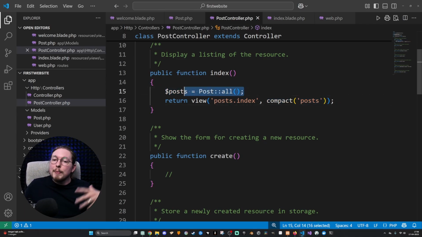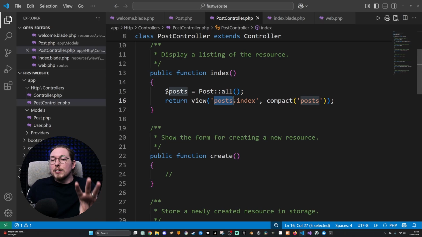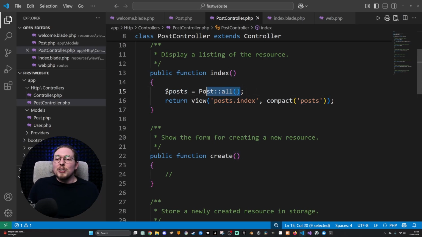So we're basically grabbing all the data from the database, or all the posts from inside our database table, passing that to this particular page here, so we can see it inside that page. Does that make sense? I think it does. So basically this code here, Post::all(), takes a little bit more explaining.